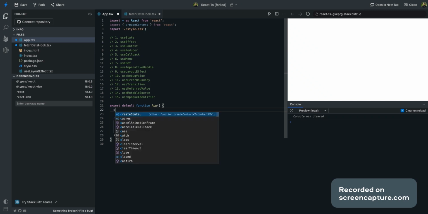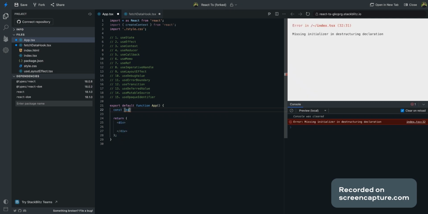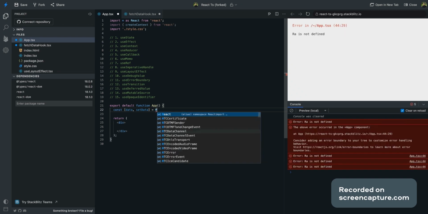We don't have to do it that way. We just do it directly: set data, using React useState.